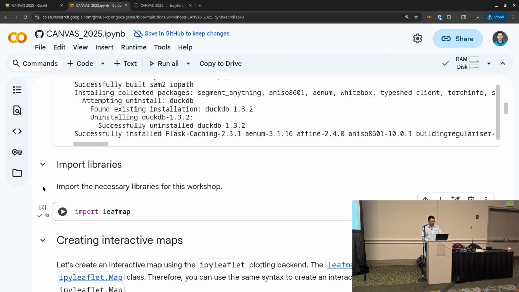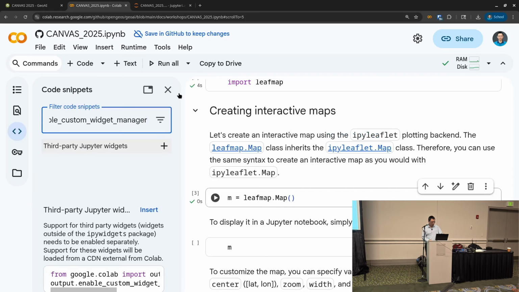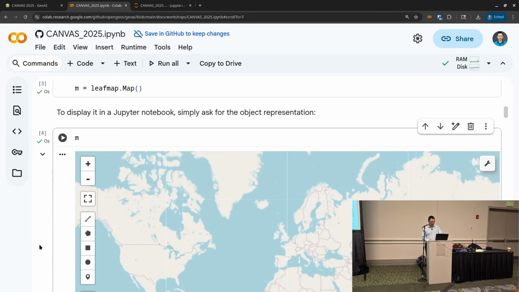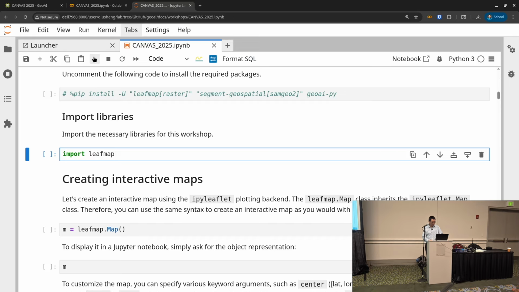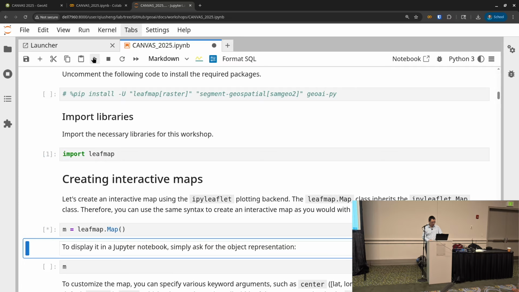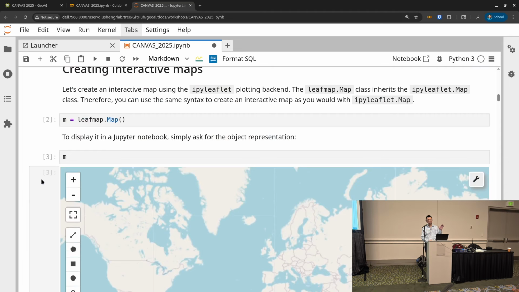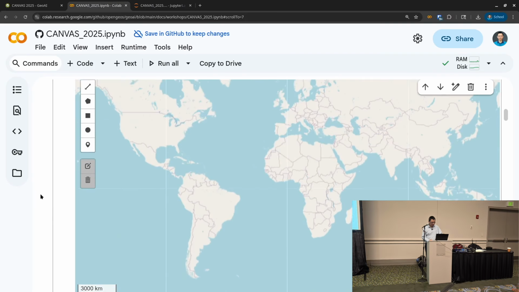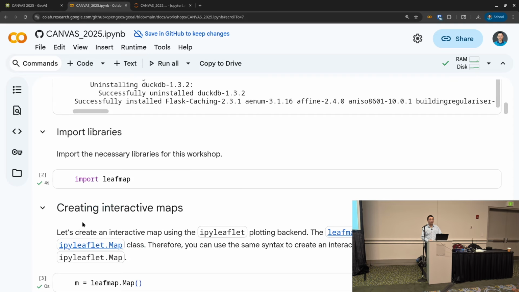So I'm going to use leafmap, and so you can scroll down, and click this one. You can close this tab here, and then click this map. If you can see the map, that means you are ready to go. So I'm going to go back to my notebook here. Let me do the same thing. And you will see here I don't have to install again because I have already installed it on my local computer. But hopefully, I will give another minute. Hopefully everyone finish.